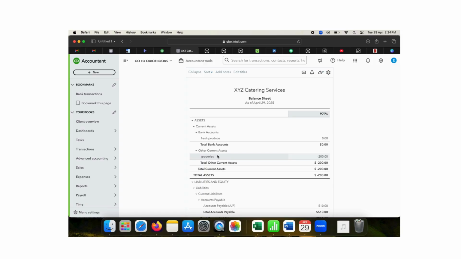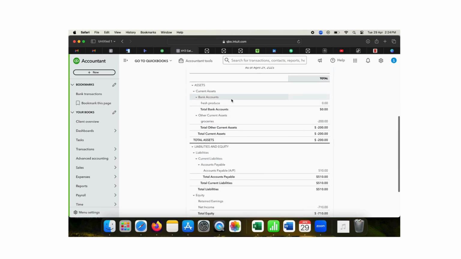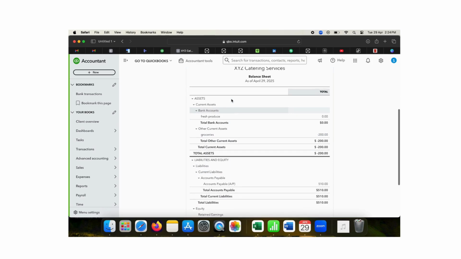Since we added other current assets and we have made a purchase here, how can a purchase be a current asset? So we have to change this. How can we change it? Because it's a liability, and if it is an expense, that means we have paid for it now. So we paid 200 rupees to buy the masalas, so it should not be showing here in the current assets. So we have done something wrong here.